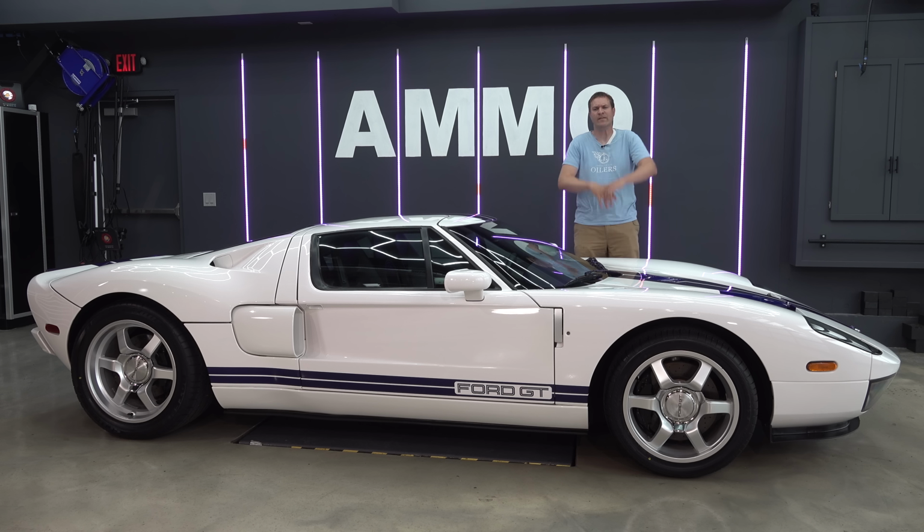I always have. It's very linear power too. That's the great benefit, and one of the reasons why this car has taken off so much. It's the end of the supercharged big V8 era, as opposed to now with turbo cars, where power's not quite as linear. It's a different situation. And so that's the 2005 Ford GT, one of my all-time favorite exotic sports cars, a car that I own and love myself. And this one looks fantastic thanks to Larry from Ammo NYC. And you can buy it on Cars and Bids.